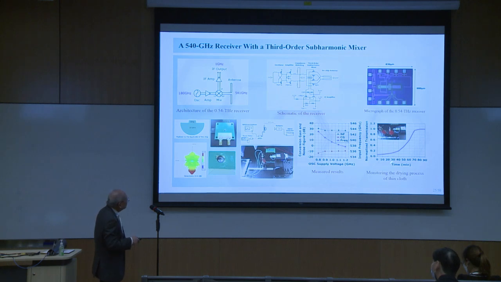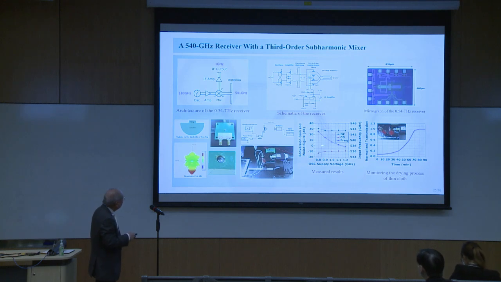And here we make use of our detector to monitor the drying process of a thin wet cloth. You can see that as time goes on, the water evaporated, and you can see the transmission of the THz frequency with higher transmissions. Basically, we can monitor the water content of the target. So you can see that if we can develop a mixer array, and we have a high power source, we can do the imaging very rapidly.